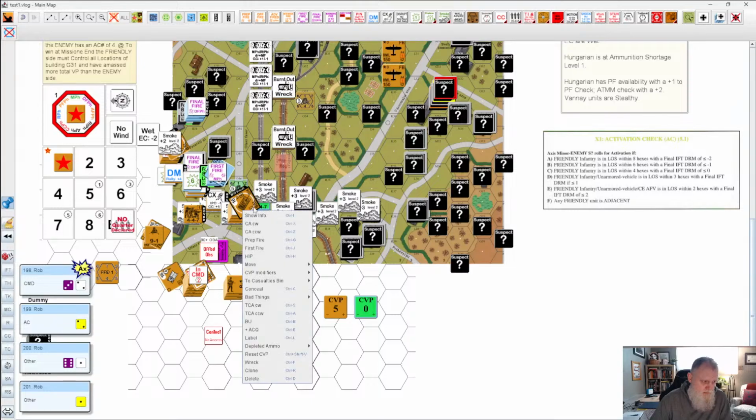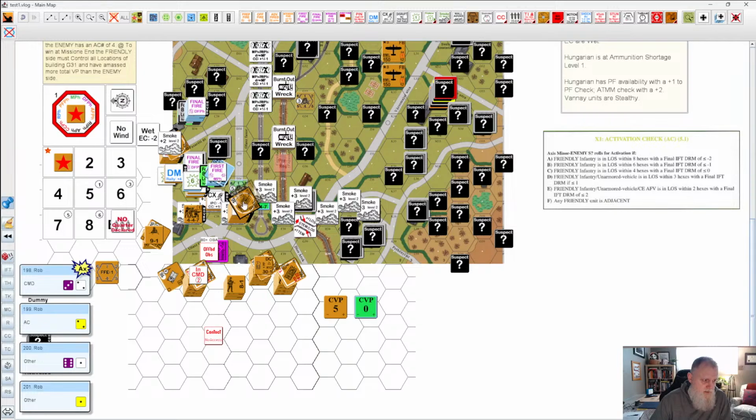You're going to pivot. No, you're not. You're going to stay where you are. You're going to spend your last move for 6 to come here. You're going to pop smoke. You need a 7 or less. And you do get it. So I'll get one of you.